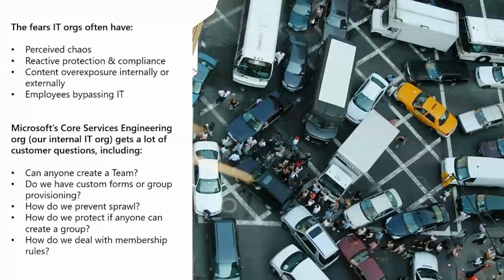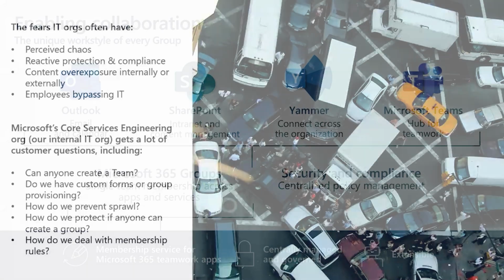And I won't read them all off because there's a lot of questions that I talk to, but fundamentally this is how do I enable my employees and where do I let people do things with Teams, for example? How do I manage that sprawl that I mentioned? All things that I have to deal with, and I'll talk a lot about these individual things.